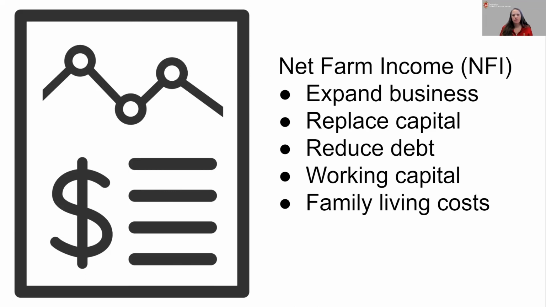In review, net farm income is a standard measure of profitability for the farm business. Generating a profit provides an opportunity for the farm business to expand, replace capital, reduce debt obligations, build working capital, and cover unpaid family living expenses. NFI should be increasing and providing an economic return for the owner's equity, labor, and management in the farm business. Comparing and benchmarking NFI to previous years and to other similar farms gives insight to the farm business's performance, both current and historically.